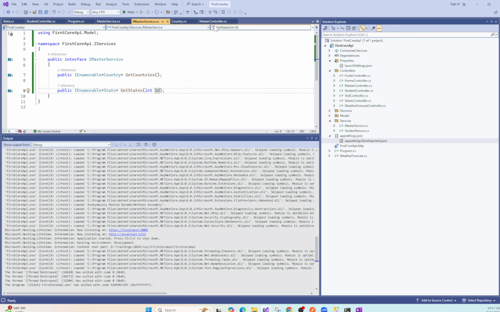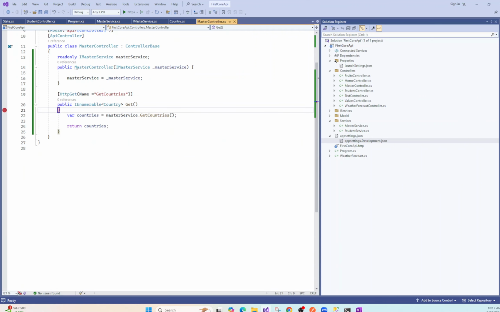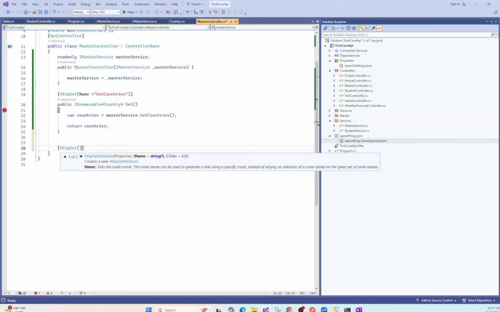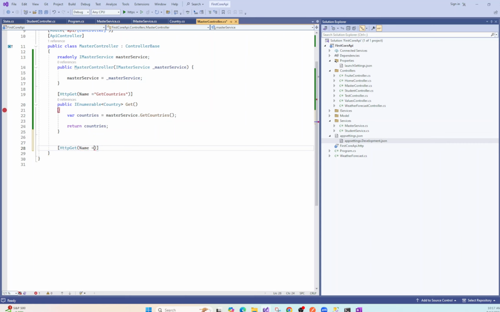So in the master controller, HTTP get, name equal to get states.